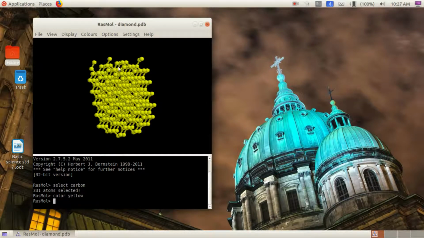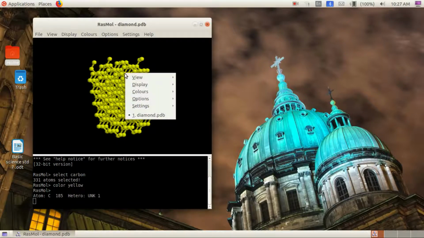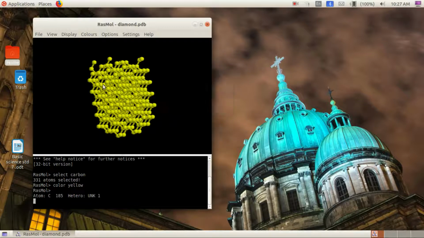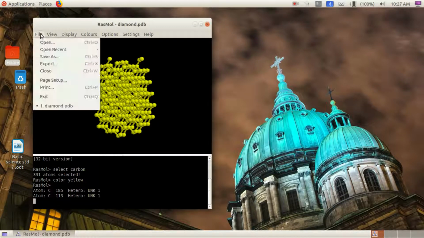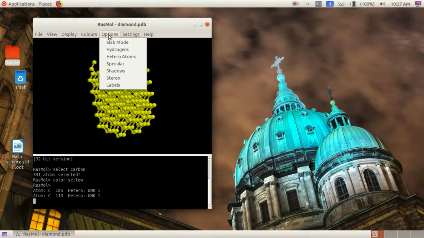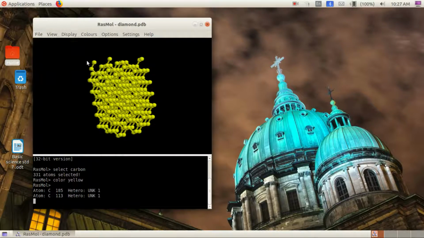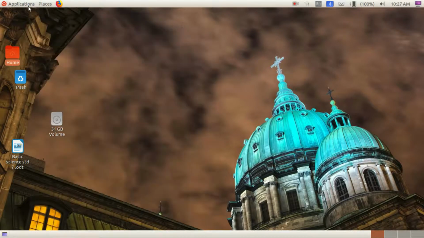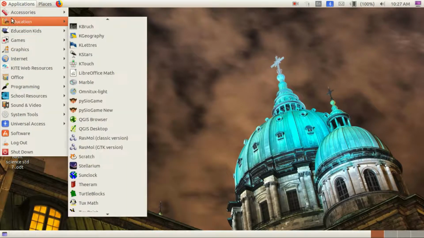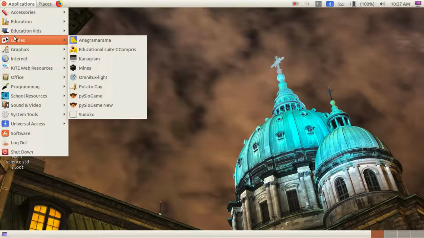Next let us open view. If we open it, we can take a print screen, etc. Here, children, which one did we open?